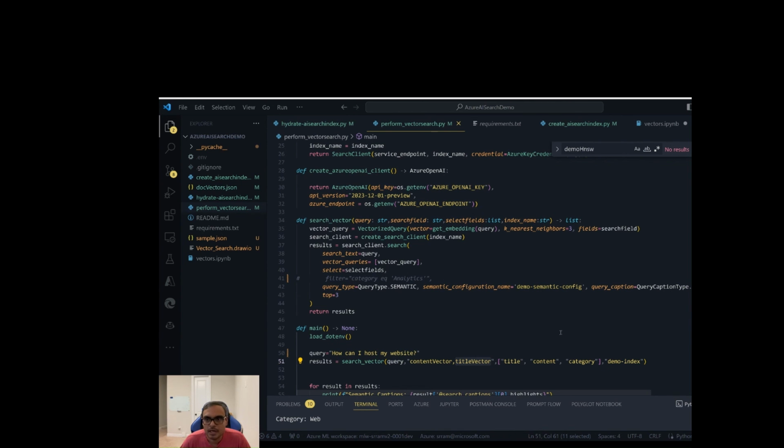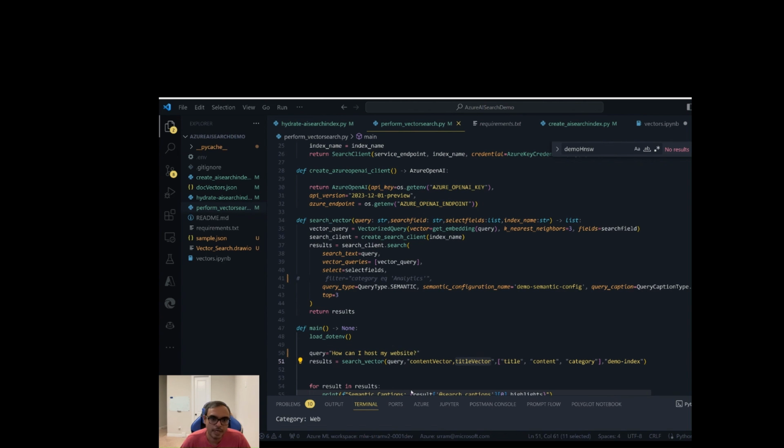And for query type, I'm just doing a semantic configuration. Semantic configuration is nothing but you can instruct the system to take the results and take the context in and perform something called re-ranking. And remember, semantic configuration has nothing to do with generative AI or anything like that. This is an advanced ranking mechanism, think of it that way. So today it's not important. Just don't worry about it. All you need to know is I am providing a query, and I am providing a couple of vectors to search from.